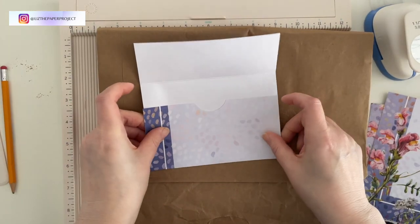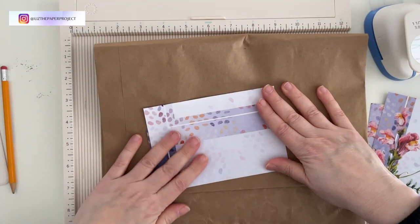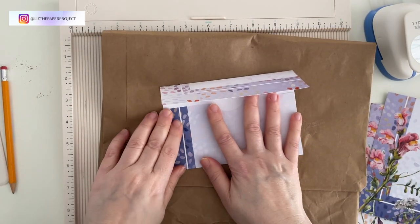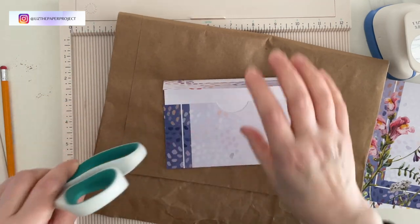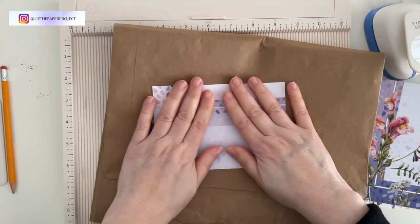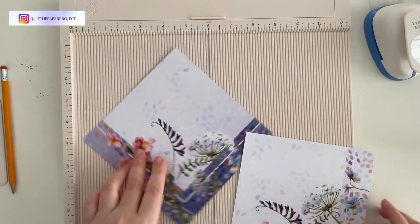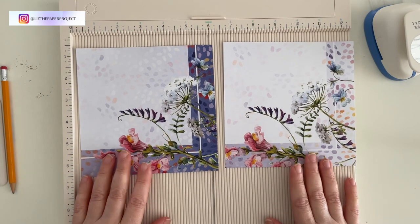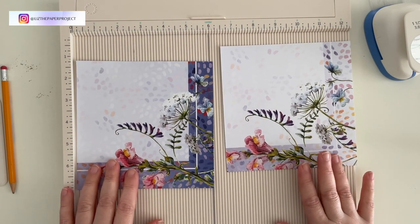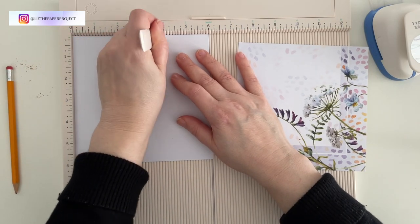If you flip it this way it looks like an envelope, which is kind of cool — you can make it go in this way once you finish your design, but I'm just doing it how I had seen them do it. I didn't see Corey's original video, I just saw the follow-up one she mentioned she updated for Gail's sake. You can see how easy this is to put together, and it really depends on how you want to design it — you can make it look like envelopes or turn it sideways like the original design. I'm just realizing I left the two last pieces with very similar designs, but that's okay because this is just my sample little album.